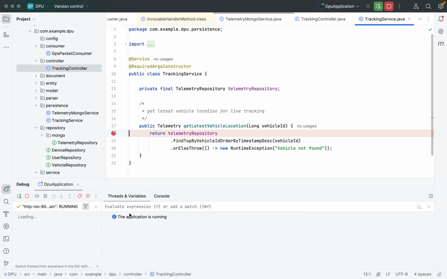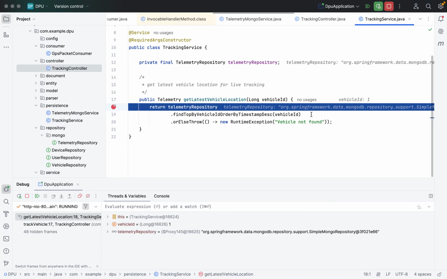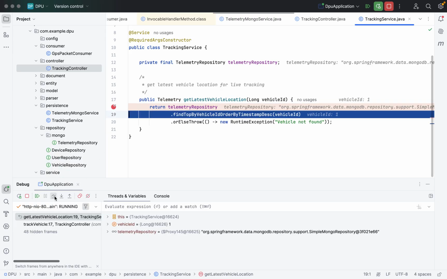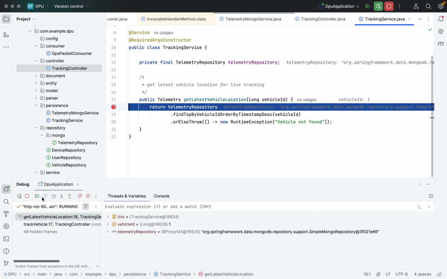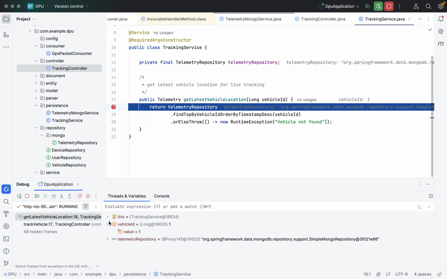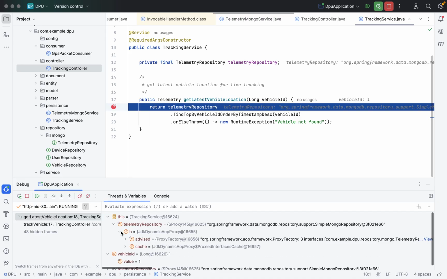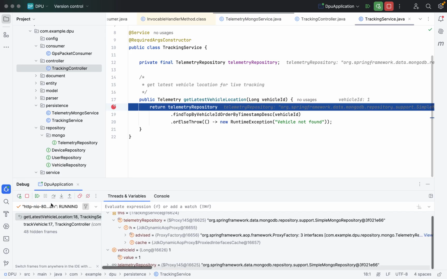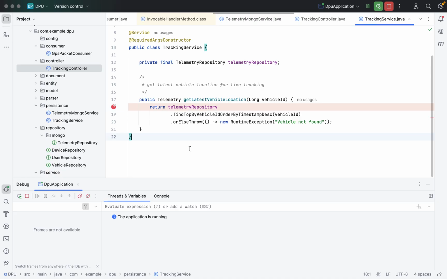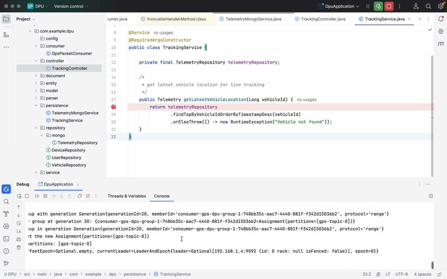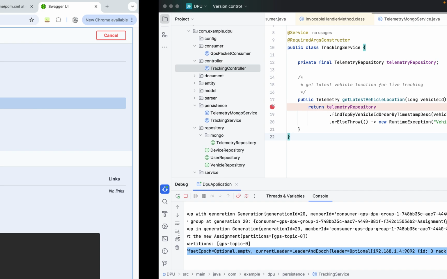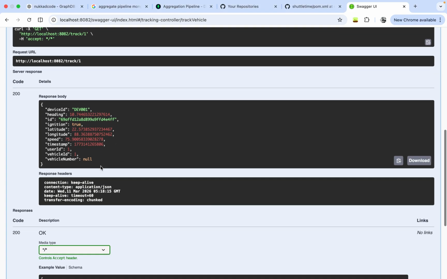It is going to give us the latest timestamp of the particular device, right? So here you can see we have calculated this and this telemetry request. It is going to paste the values, right? And after that it is going to return the response. So let's see the response. I have not consoled it, I think. Yeah, I have not consoled it. But yeah, here you can see in the response section of the Swagger page, we get the details of device ID, then latest lat long, these things.